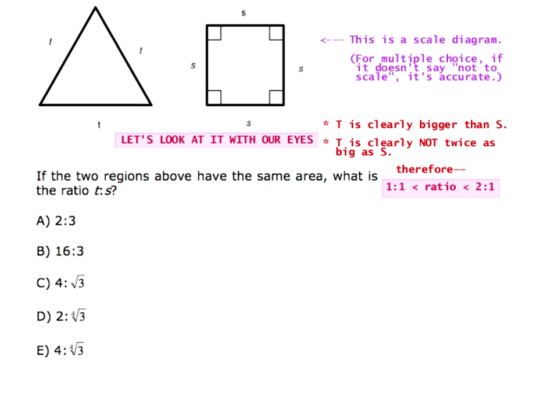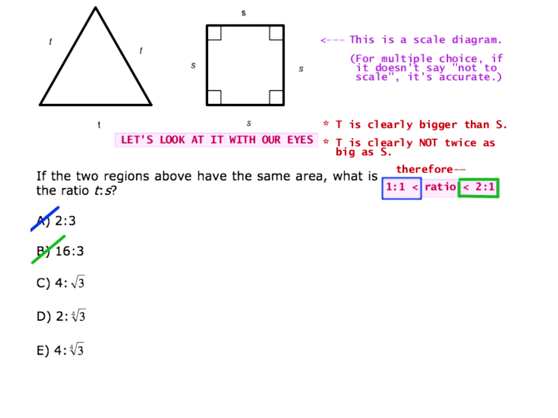Okay, well, A is not more than 1 to 1, so A is gone. And then let's look at the other choices. B, heck no, dude. B is telling you that T is more than 5 times as long as S. There were a couple of you who picked that, but let's be serious for a second here. It's clearly not more than 5 times as long. So let's take a look at the rest of these.